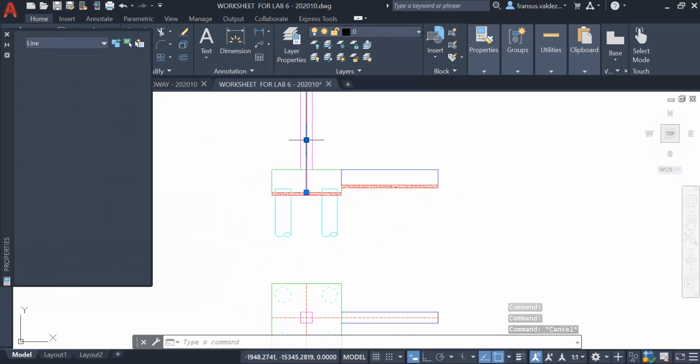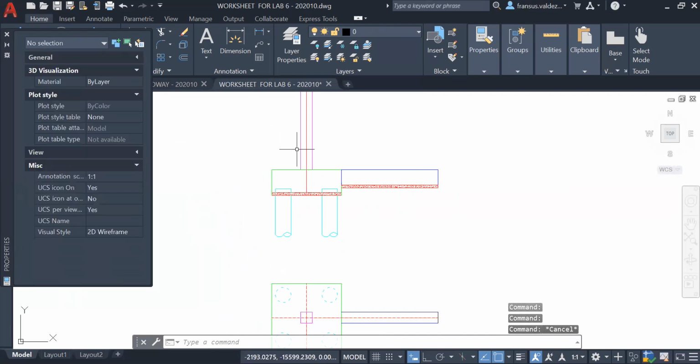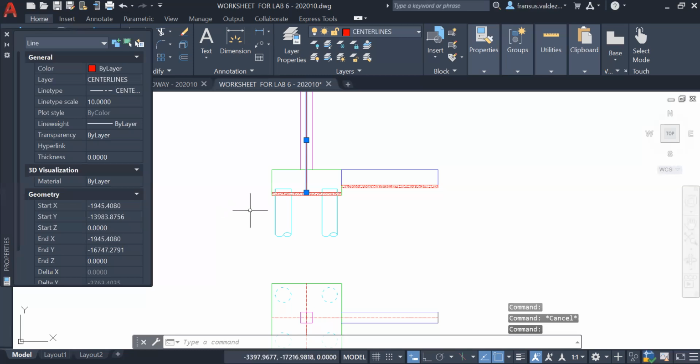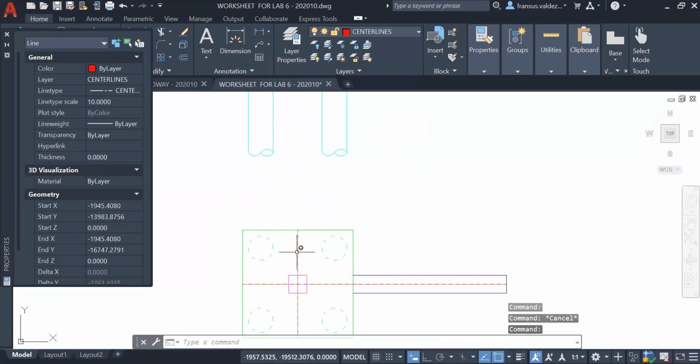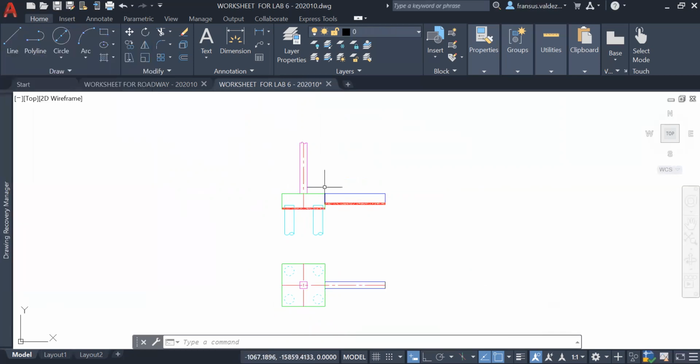Let's say 10, is there a change? No change. So let's change it into, let's say, 1,000, because we are dealing with millimeters. Can you see this change now?